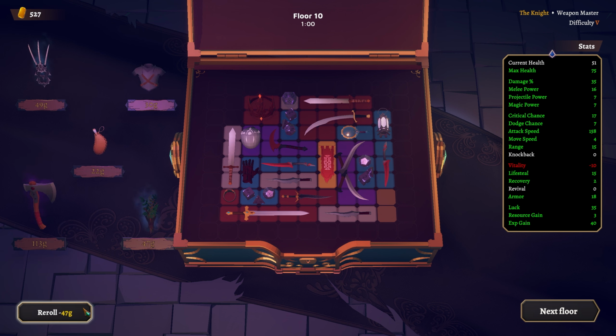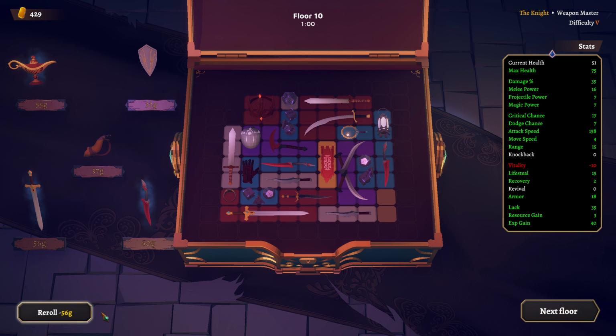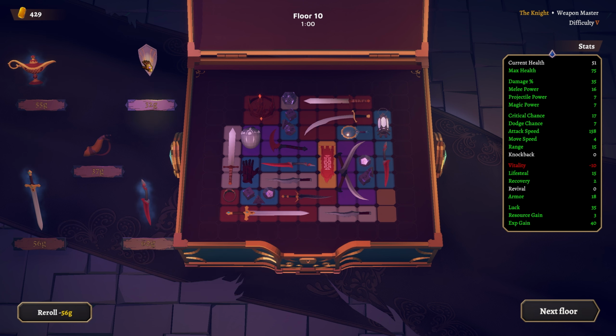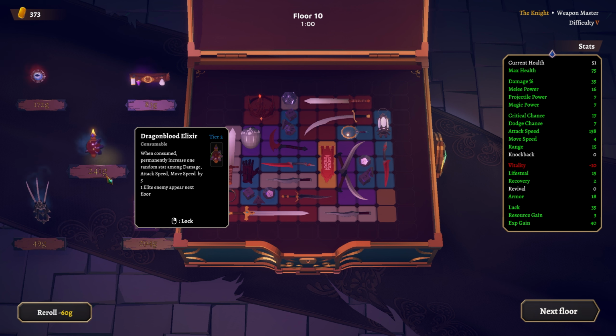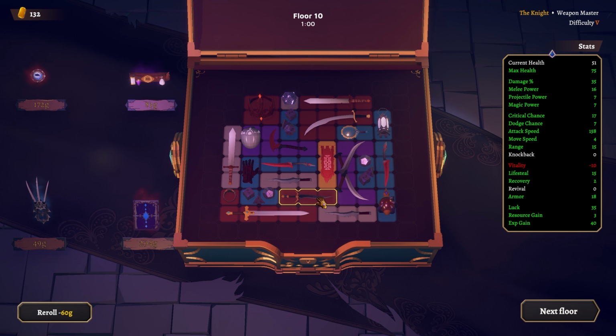We need more inventory space, so I need like... Whatchamacallit? I need the skulls. We have 4 movement speed. I don't think we need to go Storm Eye. I will just take another Dragon Blood Elixir. I'm fine with that.